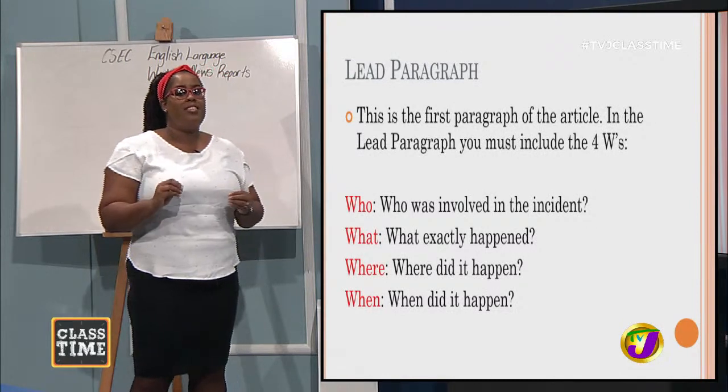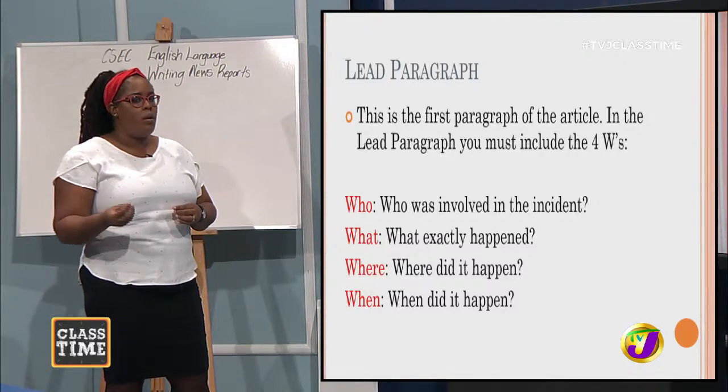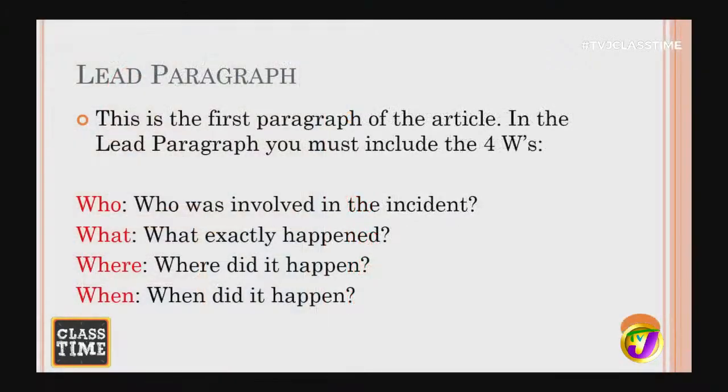Lead paragraph. This is the word we saw in the beginning that we might have been a little bit unfamiliar with. The lead is the first paragraph of the article. In the lead paragraph, you must include the 4 W's. Who? Who was involved in the incident? What? What exactly happened? Where? Where did it happen? When? When did it happen? This section should answer these 4 questions. If it does not, then you have to revisit and see where you went wrong.